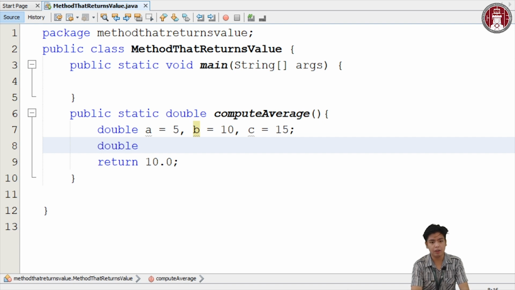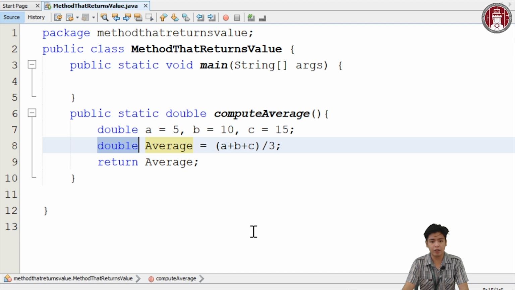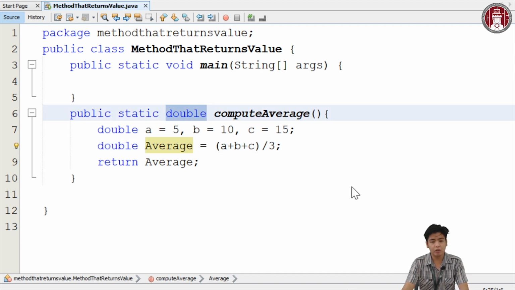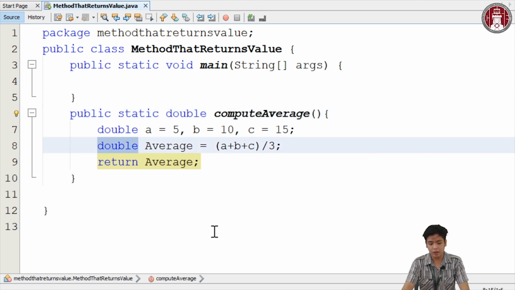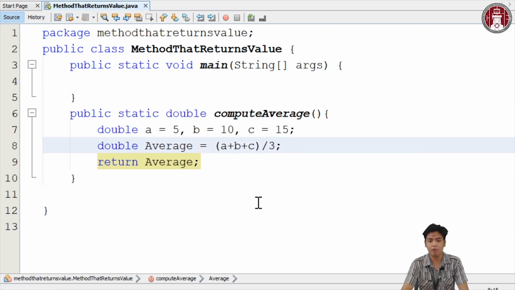So, double average equals the sum divided by three, then we will change the value of the return statement into the variable average. Take note, the data type of the average is double because the return type is double. You cannot return an integer if your return type is double.